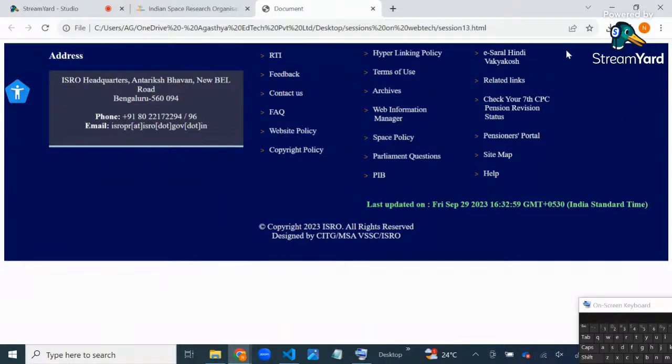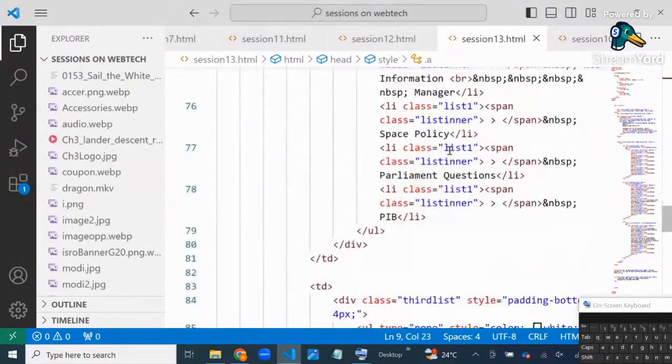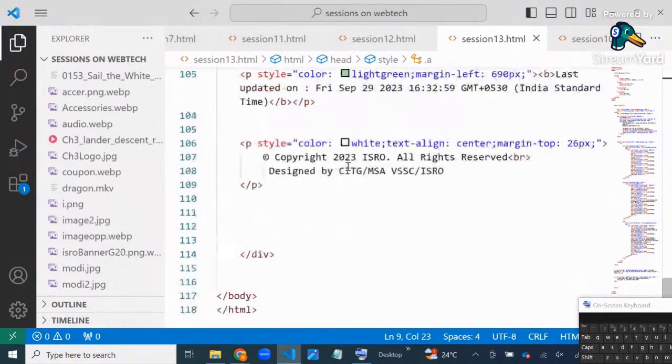But the main thing is we have used two new tags, one is the list tag and one is the table tag. So using that we have arranged all the elements. Anybody got stuck or anybody still doing it, or is everybody able to follow? Can I get a reply on this?